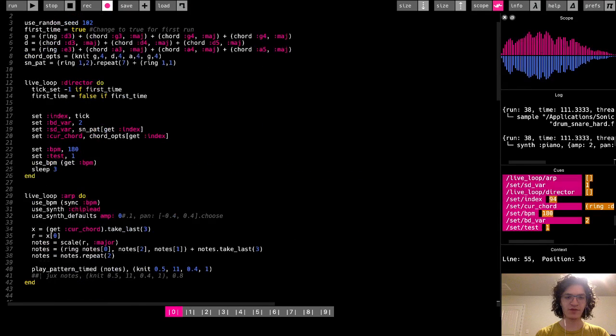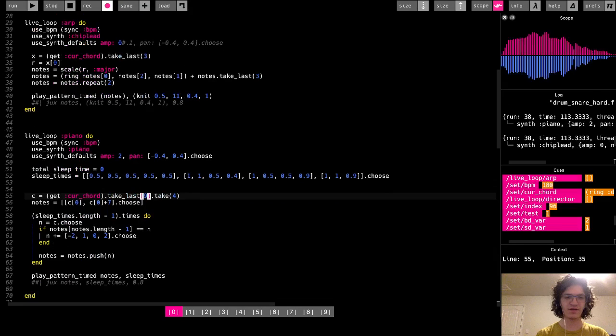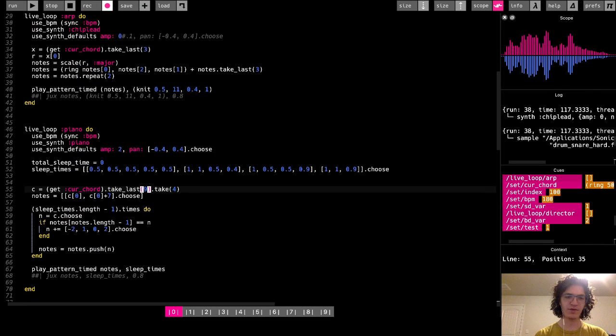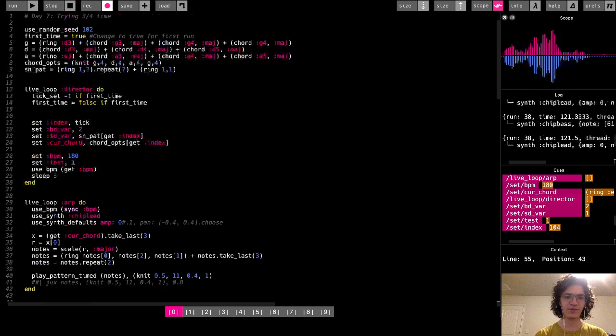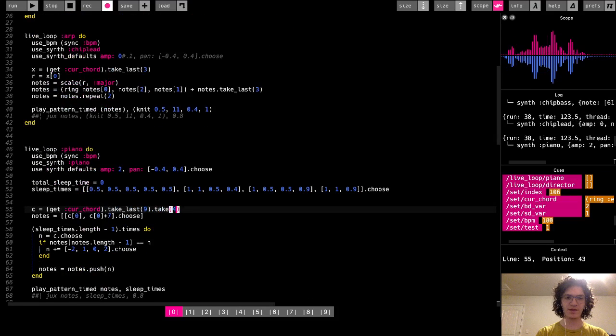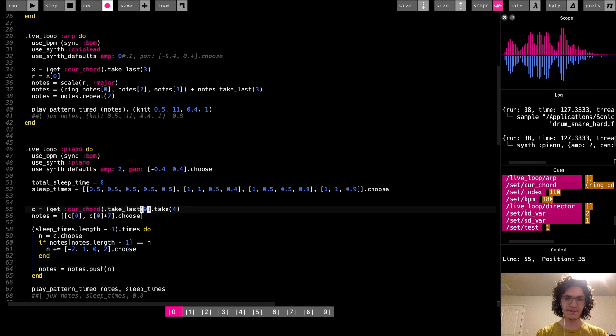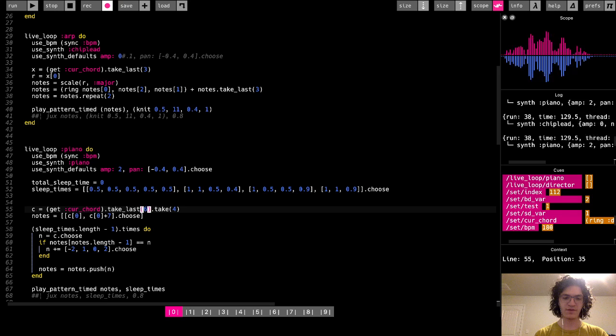But I can also adjust the piano's range. So it has a range of, I think, 4 different notes that it's allowed to pick from. But I can make the piano, say, have a different set of notes. So now it'll be an octave higher.